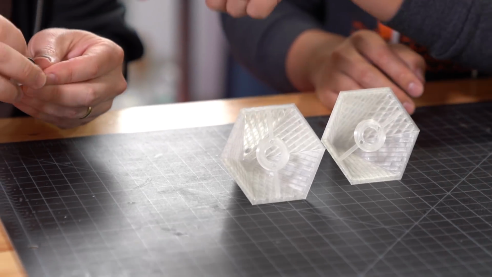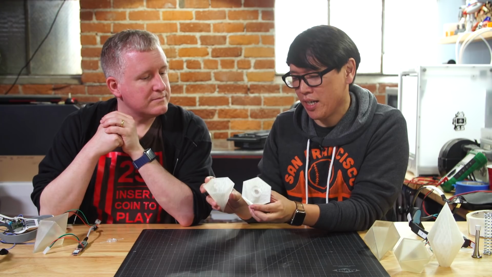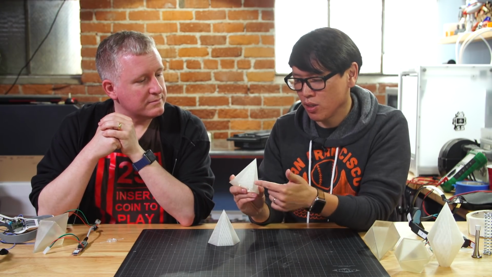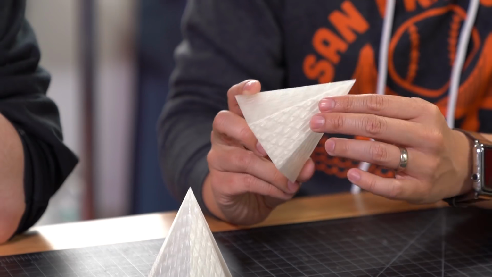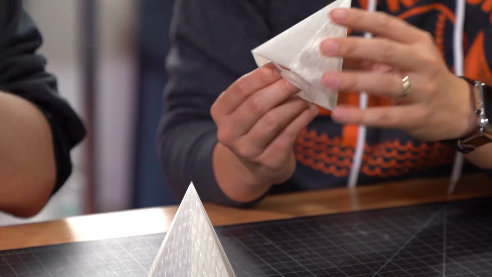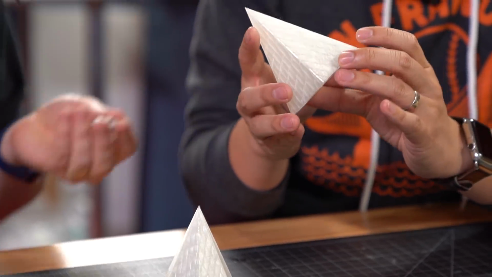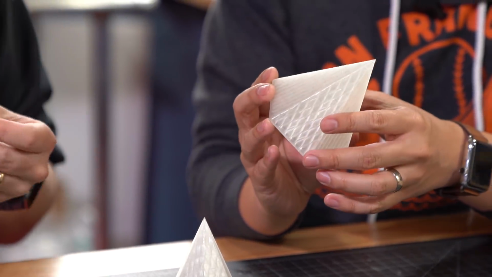So that's a stand there. It's hollow. It's basically the same. You have this little mount on the inside. I also noticed, well, this looks like translucent resin. This looks like an FDM print. That is an FDM print, yes. So that's your standard, what people think of as 3D printing for hobbyists. That's typically what they're going to use. That's what I have at home.